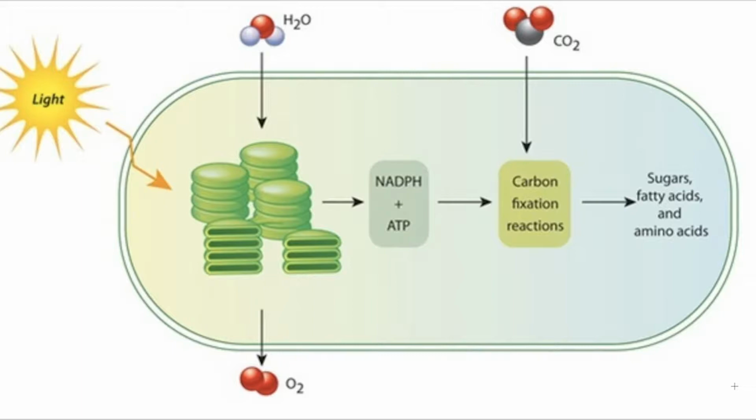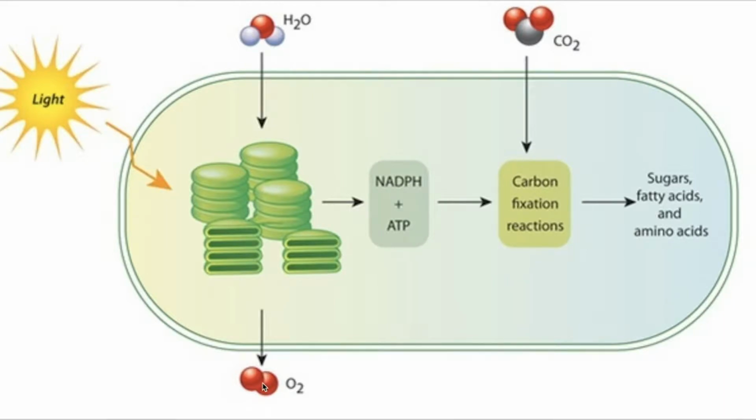All right, so now that we're looking deeper inside of a chloroplast, we have this diagram of essentially what's happening during photosynthesis. The things that go in are light, water, and carbon dioxide. Water and light go to this area of a chloroplast. This is called the thylakoid. That's just where the green pigment chlorophyll is kept and where a process that results in the production of some ATP occurs. Another byproduct of taking water and light energy is oxygen.